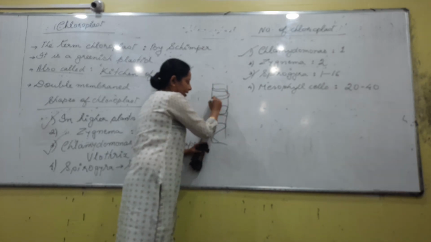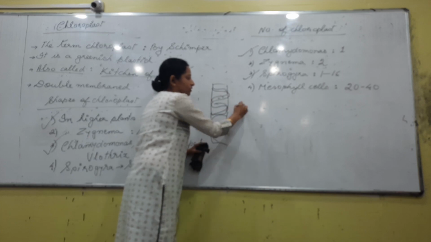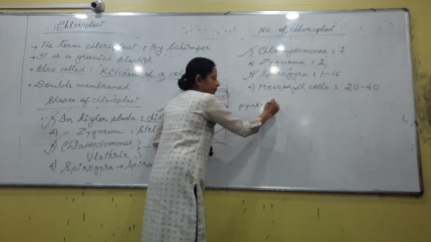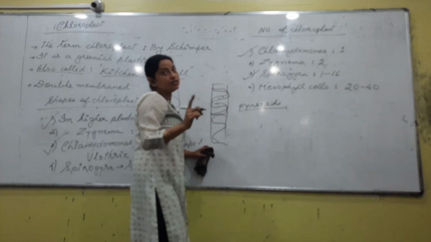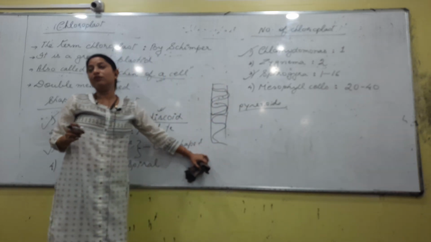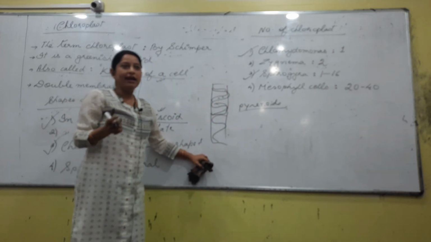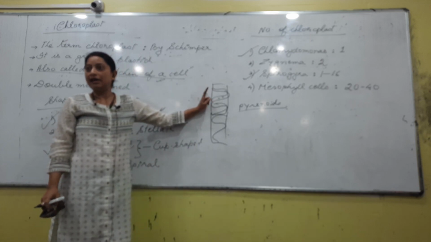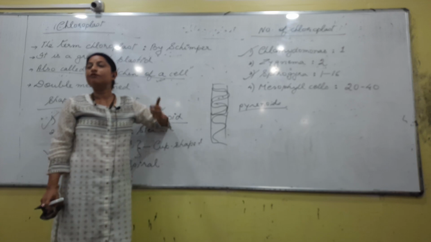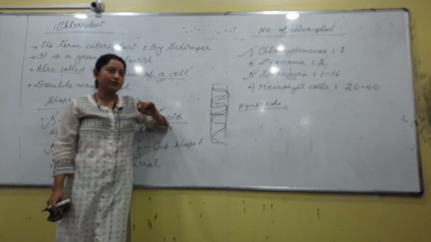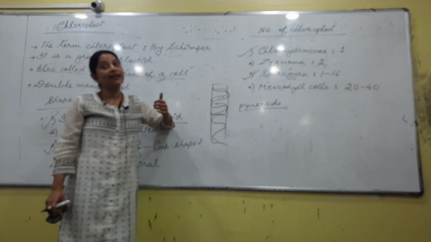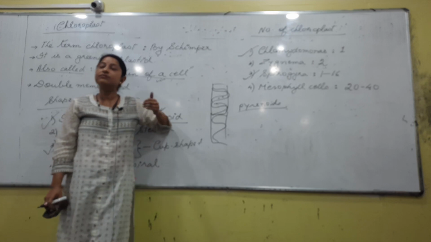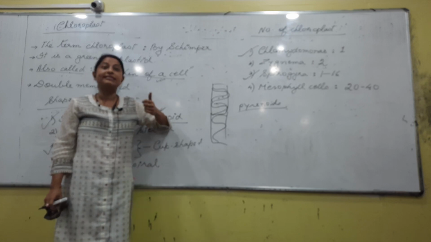And apart from the chloroplast, you also see what? Pyrenoids. How many pyrenoids? Many pyrenoids. In case of chlamydomonas, how many pyrenoids? One pyrenoid. And from the plant kingdom portion, we have talked about anthoceros. Anthoceros is a type of bryophyte, and bryophytes have an algal character. What is the algal character of anthoceros? Presence of one chloroplast and one pyrenoid.